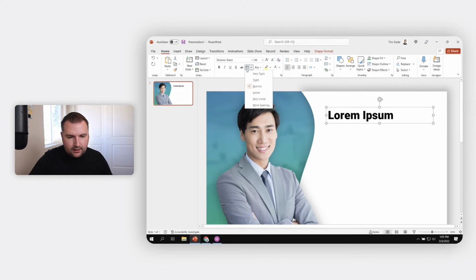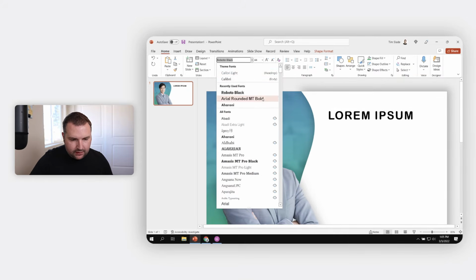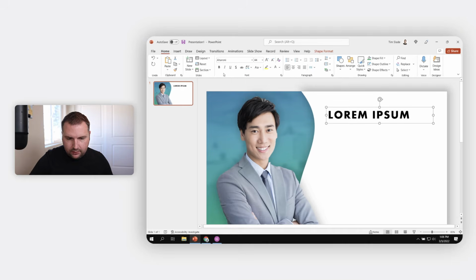I can adjust the kerning or the letter spacing. I don't always get those two confused. Let's make it a little looser. I'm going to make it all caps. This is another thing you can do. You can change the casing of it. There we go. And I actually don't like that font. See, this is me going into my fonts. Let's do this one. Can I make that even bolder? No, but we'll make it a little bit larger. Okay, so I've gone ahead and applied some font styling. Nothing big there, right?